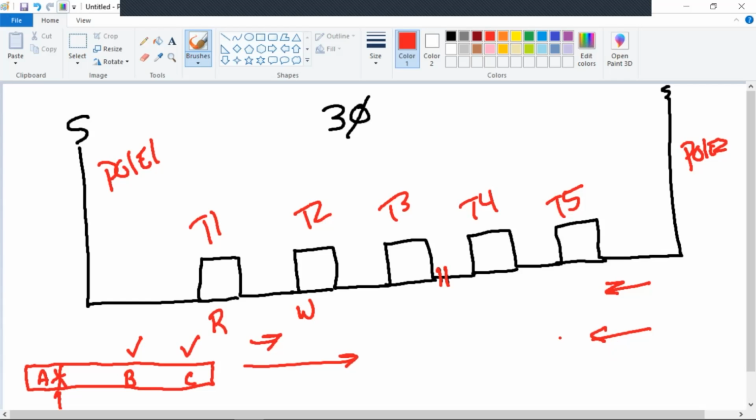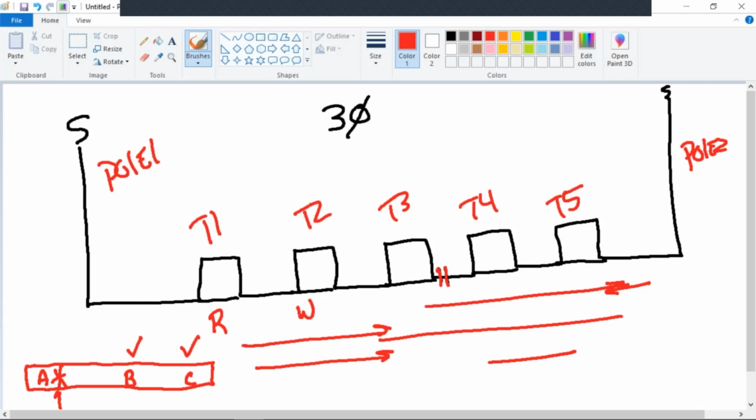Let's do it like this. I cannot have two phases feeding this direction and picking up T1 and T2 and T3 and then send three phases back this direction and an extra one here to pick up the one that's lost. Does that make sense? Gotcha. Pretty much, I cannot cross the streams, if you guys watched Ghostbusters.